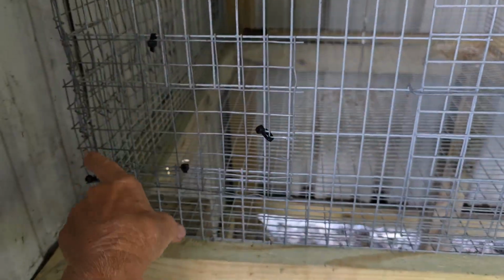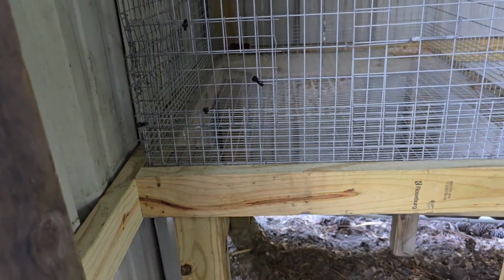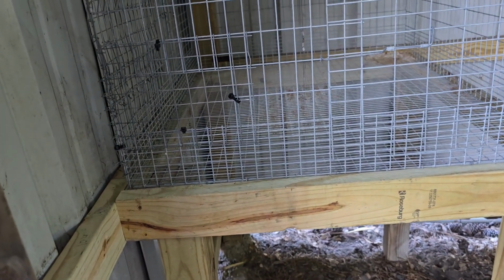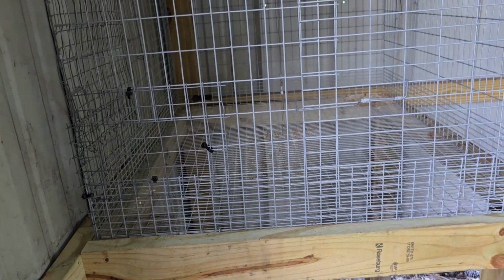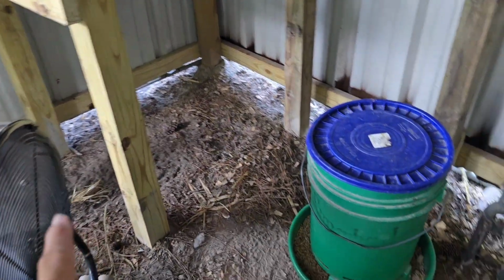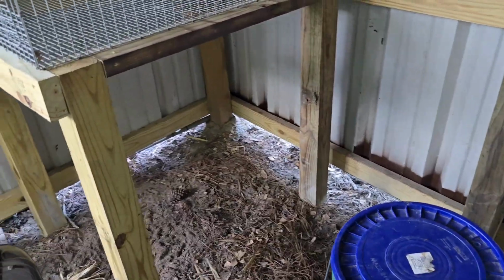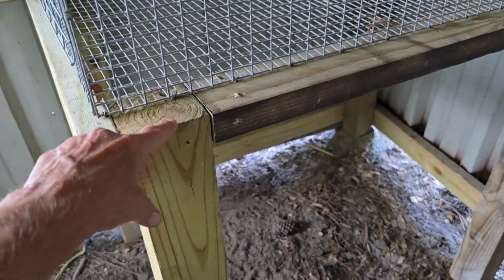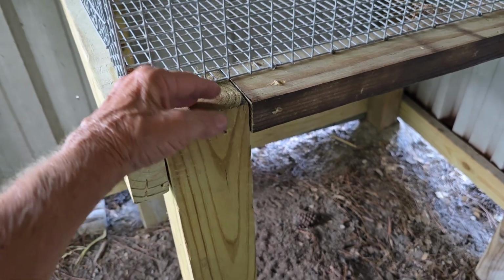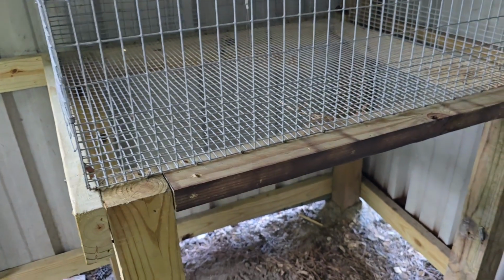This opening right here, I left closed off for now because I just ordered some different feeders that I'm going to try that hook from the outside in. I situated this stand here to where the other cage is going to come beside it. So this is why this is overlapping. I want that other cage to sit right there. And rabbits do jump around.